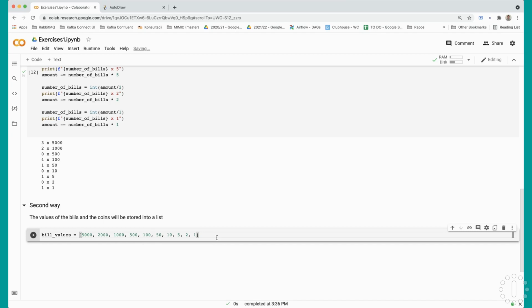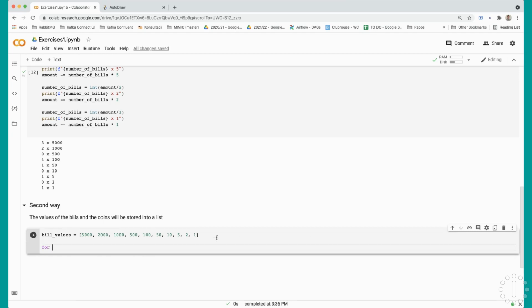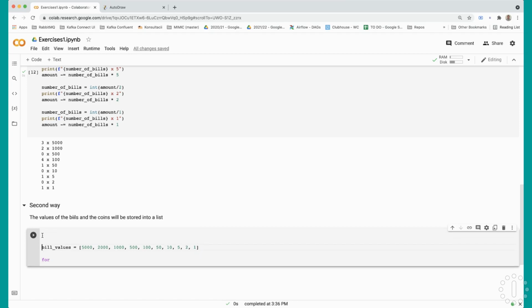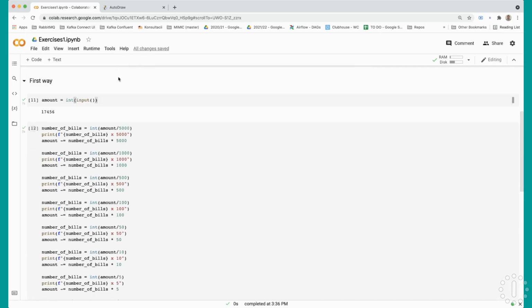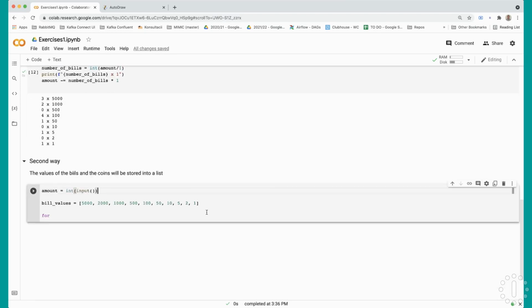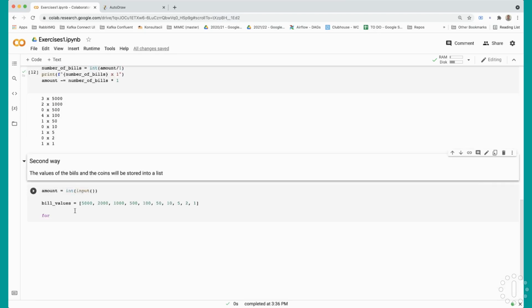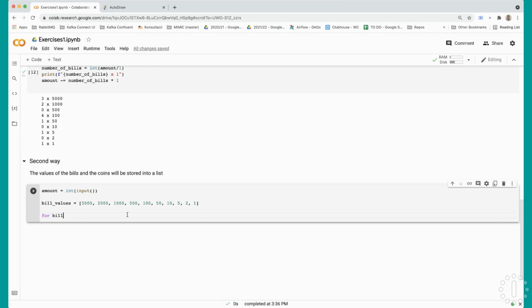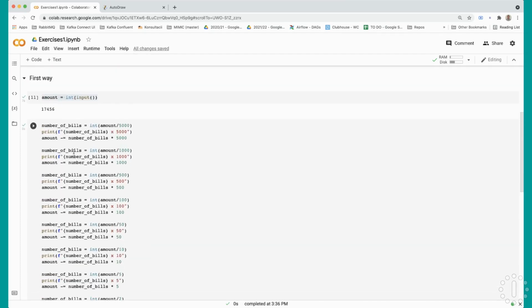And what we will do now, we will write a loop. We'll read the amount variable from standard input again. I'll just copy it from here. So for each bill value in the list bill values, we will do just the thing that we did here manually.